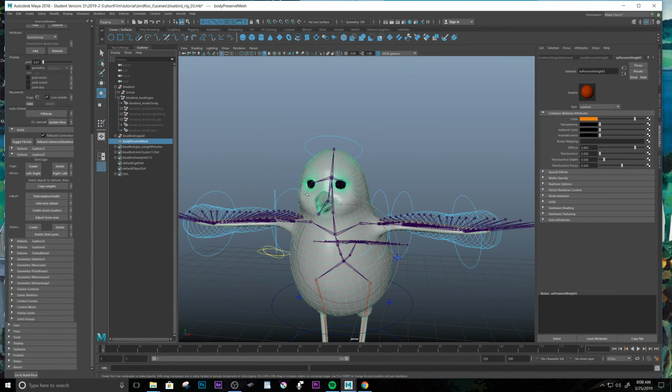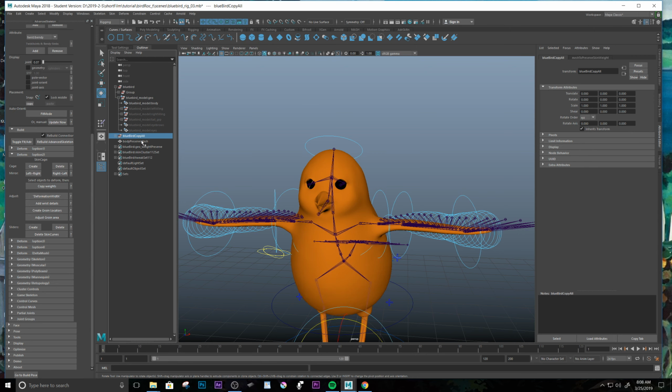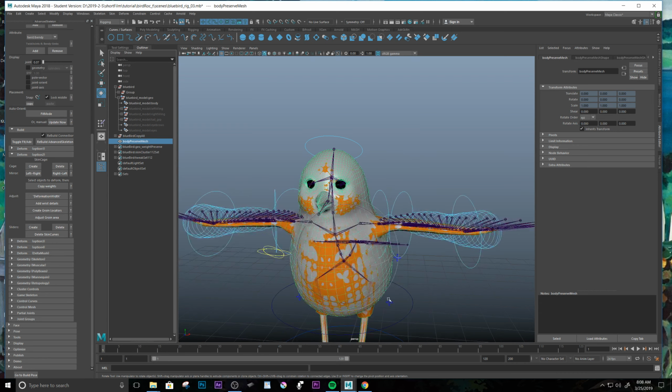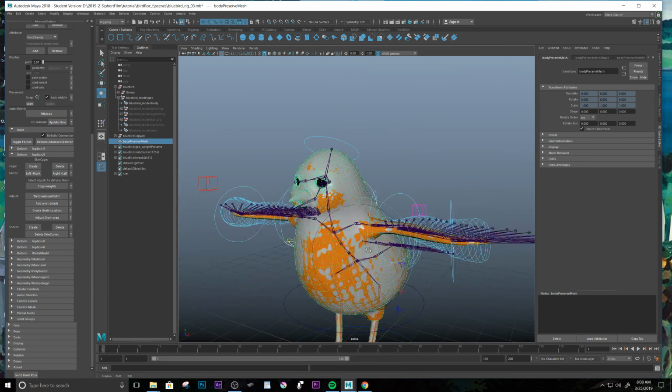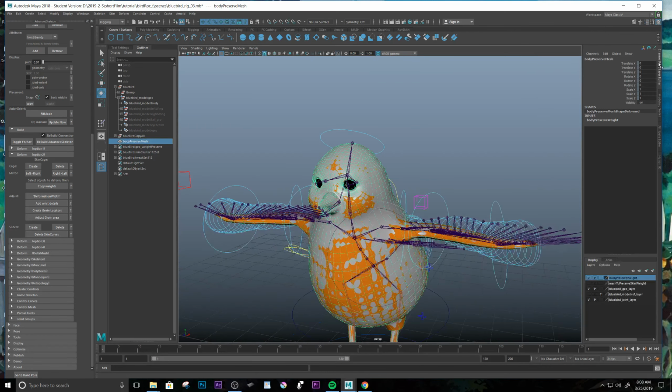Okay. So now we have this, actually maybe it was showing that, but because it's exactly the same as the other one, it just gets hidden behind the other one. So let's just do this. I'm not going to use a smooth mesh preview on the duplicate one. I'm just going to hit 1, so it kind of shows through the other mesh. Hope that makes sense. Okay.